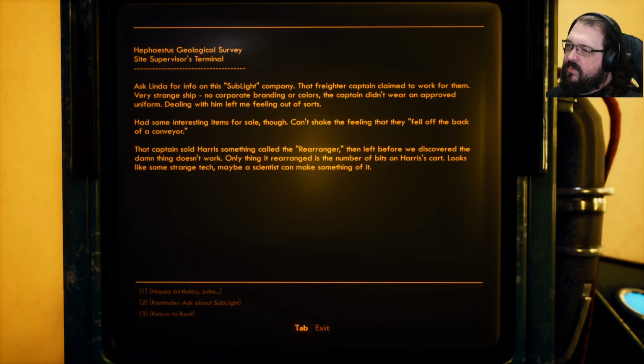Ask Linda for info on this sublight company. That freighter captain claimed to work for them. Very strange ship. No corporate branding or colors. The captain didn't even wear an approved uniform. Dealing with him left me out of sorts.